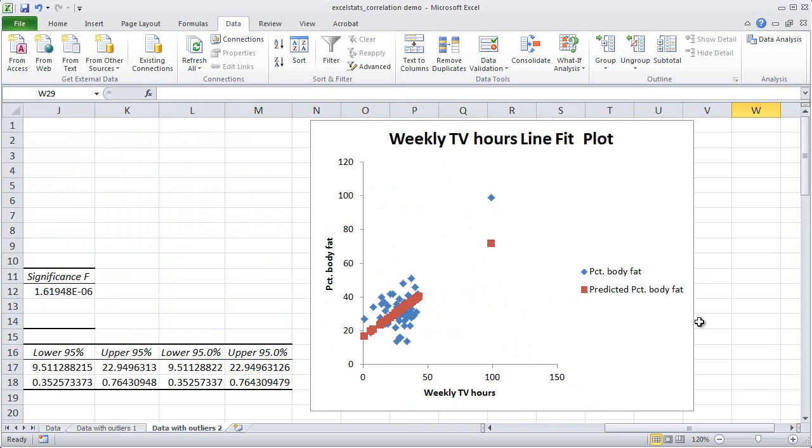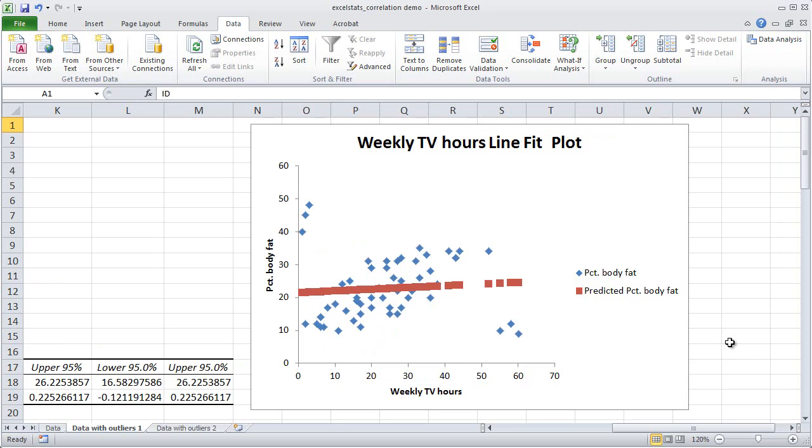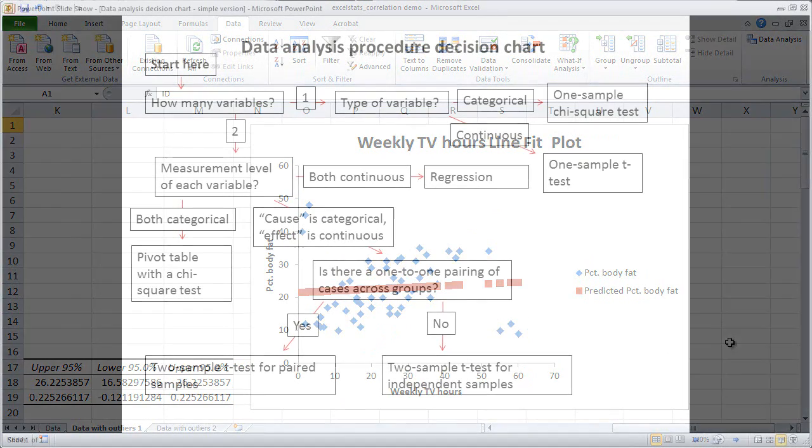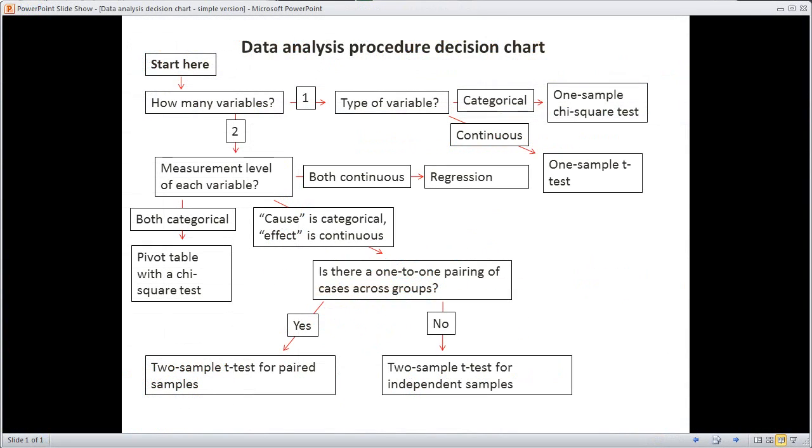Like here, if you had looked at this line fit plot, you would see that one blue case or maybe a couple of blue cases out there all by themselves, and you would recognize them as outliers and deal with them in some way. Back on the other example we had, you could look at this line fit plot and see that you've got those two groups of cases that are again kind of way off by themselves, bucking the trend, if you will.